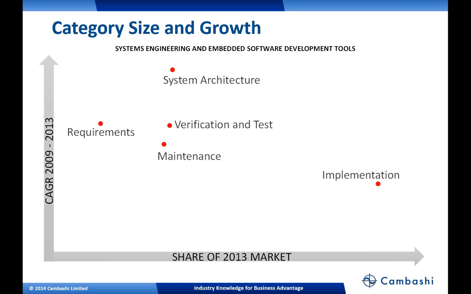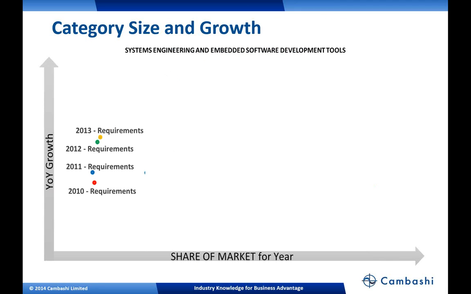So we looked at 1 year. Is 1 year a trend? Well, I think we want to see these figures in some kind of context. So let's just take the requirements category from these tools and see what we get. Again, we've got the market share along the horizontal and year-on-year growth on the vertical, but we've now expanded that into each of 4 years from 2010 to 2013. And you can see that the annual growth has increased, and that's probably a sign of a trend. It's a consistent change every year in this particular category.